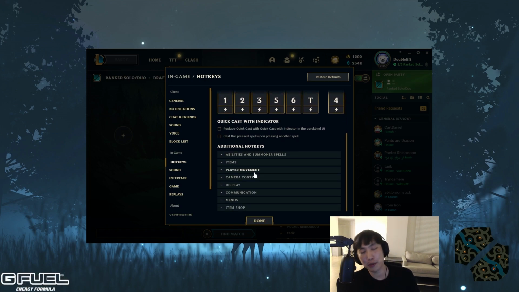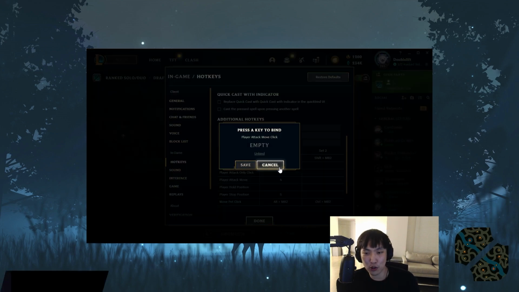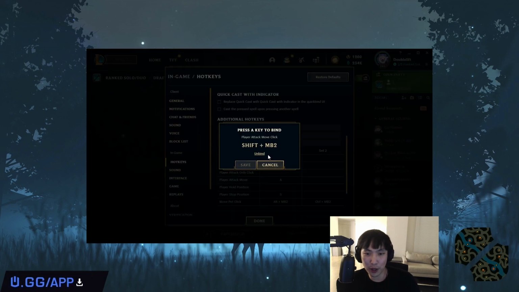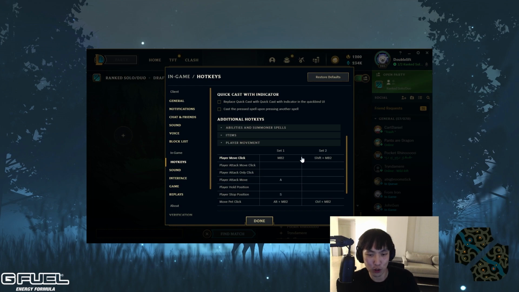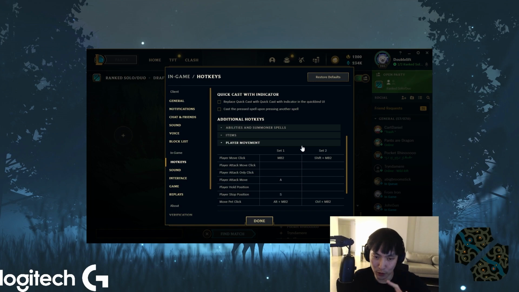And sometimes, if this is what the default is, player attack move is shift right click. So that's what default is. I recommend that you unbind that and you make it regular move shift right click. That way when you're holding shift, you don't accidentally attack move when you just mean to move. You want to be intentional with your attack move with A, and sometimes you're gonna have shift held down, right? And you're gonna right click and accidentally attack a ward or something, and that's gonna be no good. You don't want that. So if you're gonna do my setup, then you need to make sure you do that.